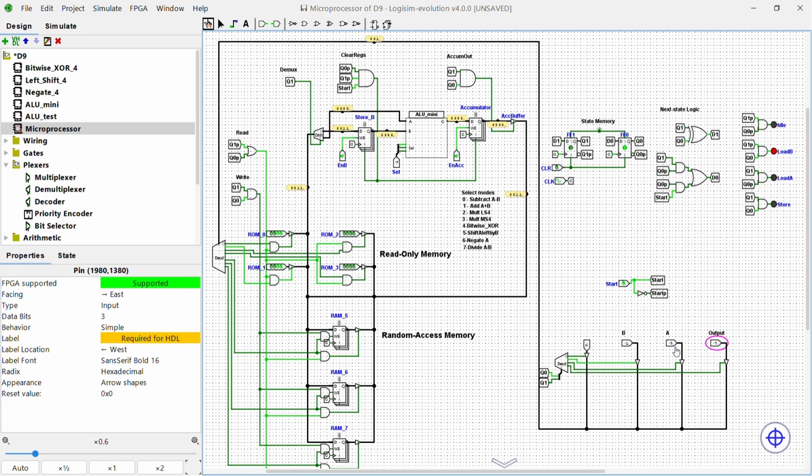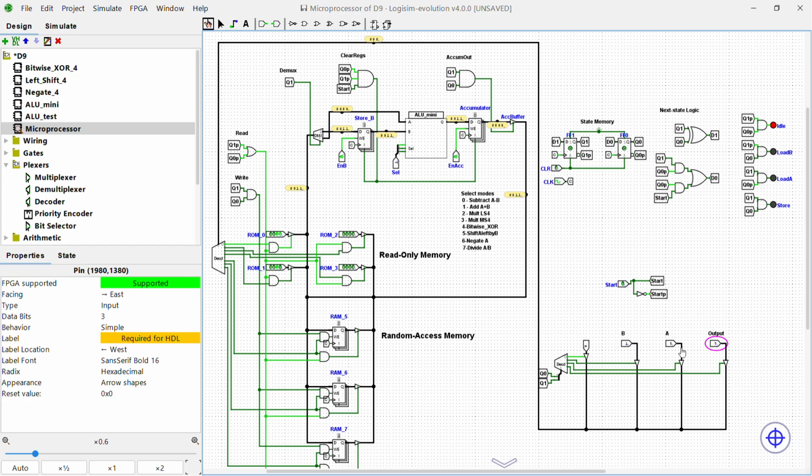For that we will use the RAM 6 input, or else you can change the output of that, so it will be 4 now. Yeah, that's 4 now.